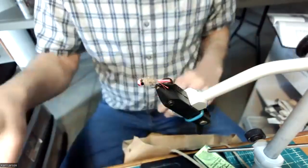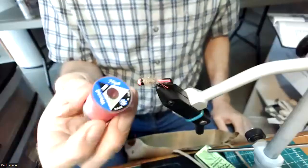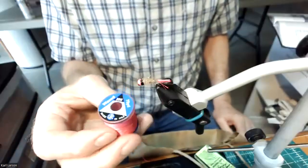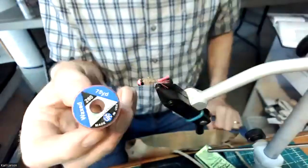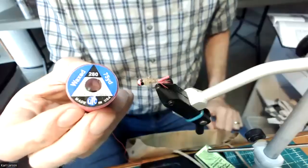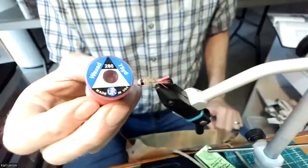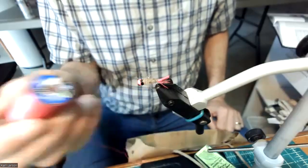For the pink tail, I'm going to show you a method I saw that Cheech did on flyfishfood.com on making a tail. I'm just using a floss, it's a 280 denier, and I'm going to be doing a little trick with it to show you how to do that.